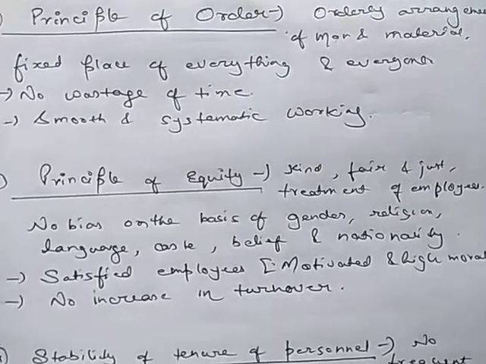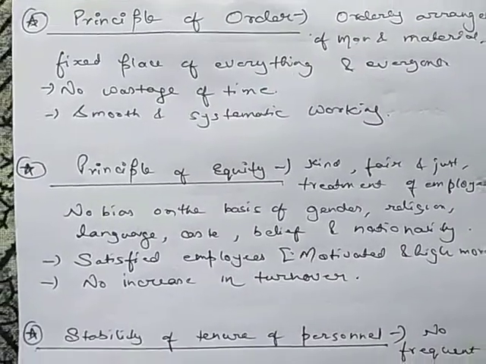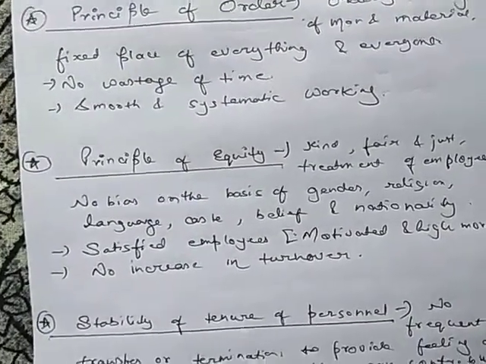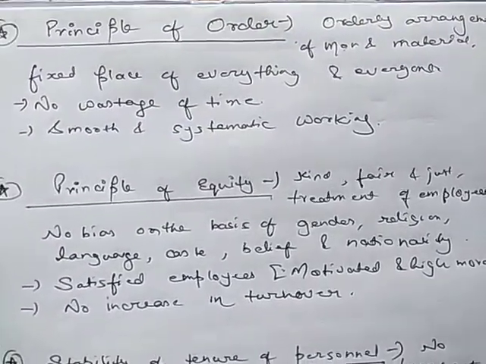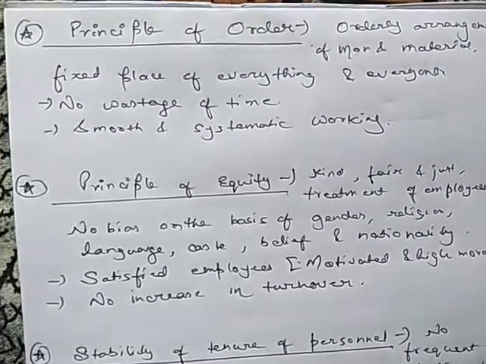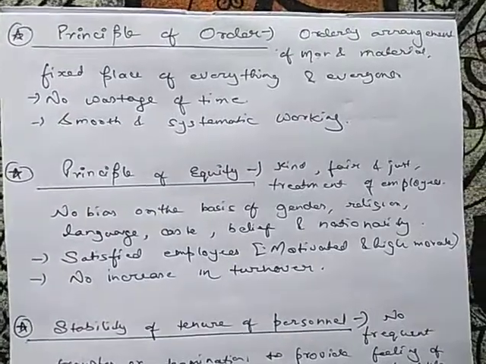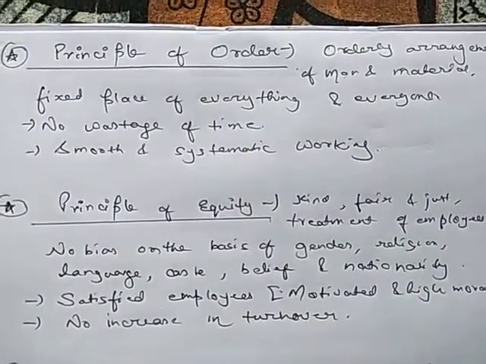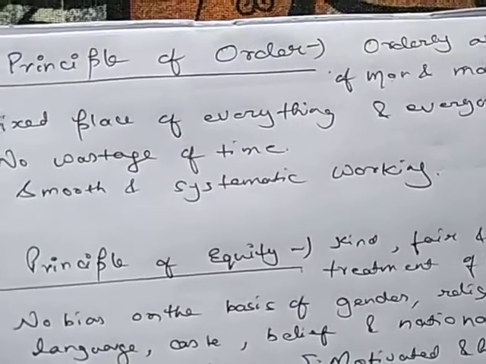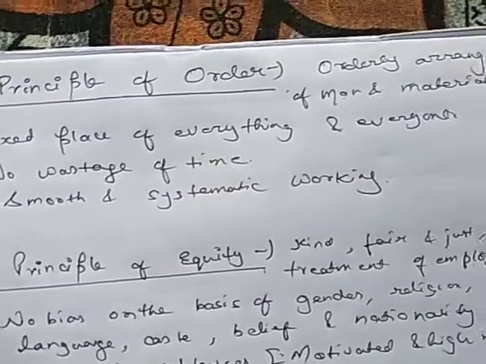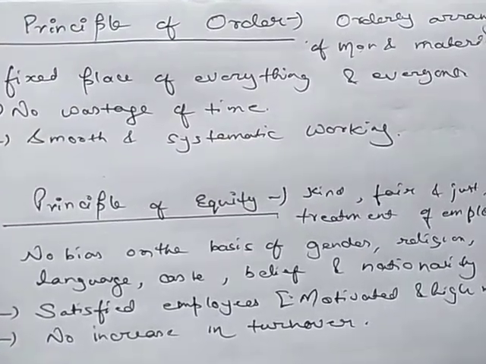What will be the benefit of it? Everything in the organization, if it has a particular place और वो वहीं पे रहे, then there will be no wastage of time. Whenever they are required, they can be reached and approached at that particular place only. So in order to remove any time wastage, everything and everyone in the organization should have a particular place, a fixed place where that person or that thing should be found. That is principle of order. That means order means the jagah, everything in the organization, man or material, they all should have their specific places.